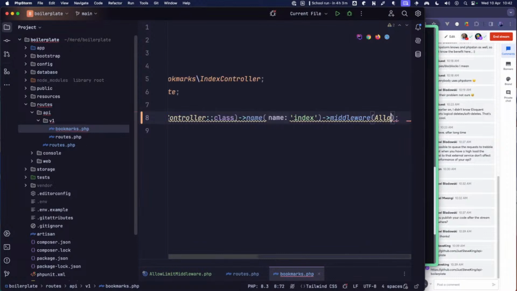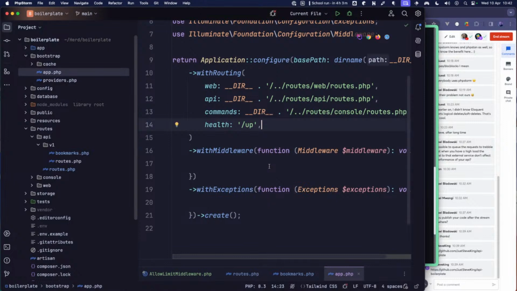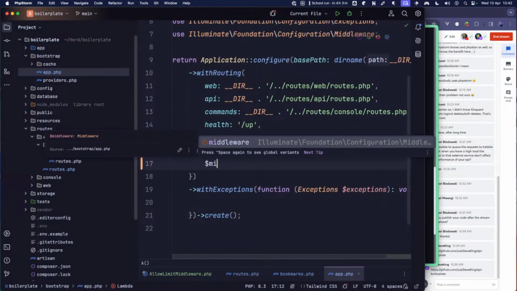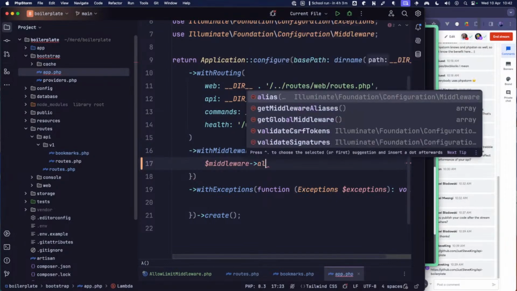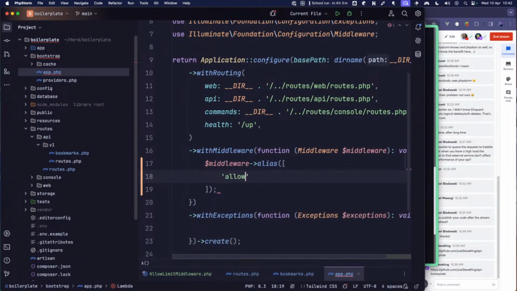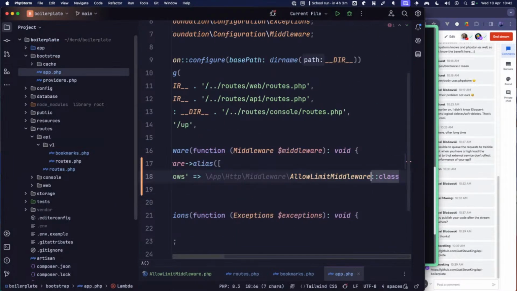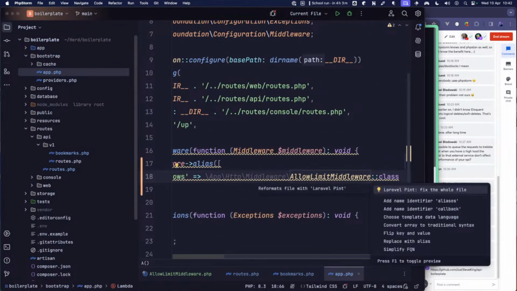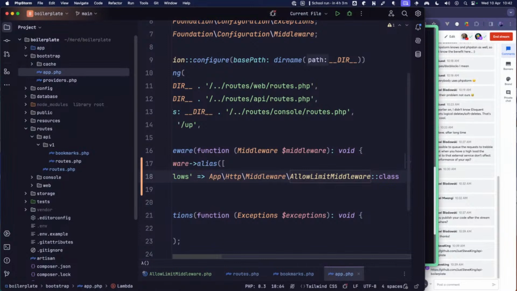No, that's not what we want. Let's come over to Bootstrap app with middleware, alias, and we want to alias some new middleware. So allows is going to be allow limit middleware.